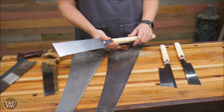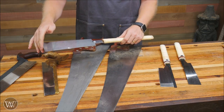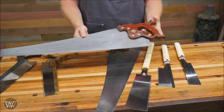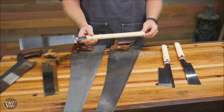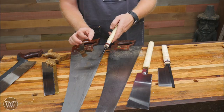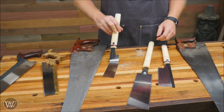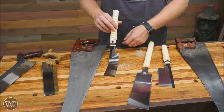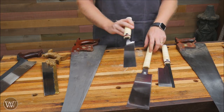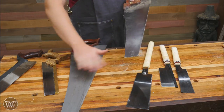Another great thing about Japanese saws is that because you're using both hands to pull, they're great for kids — kids can work with them a lot easier since they may not have the strength to push a heavy Western hand saw. Also, because the plate can be so thin, Japanese saws become immensely flexible. You can't do this with Western saws. The great benefit is you can bend the blade down and flush cut right on a surface — even on your bench top — without any fear of leaving a cut mark, because there's no set on the teeth to scratch the surface.